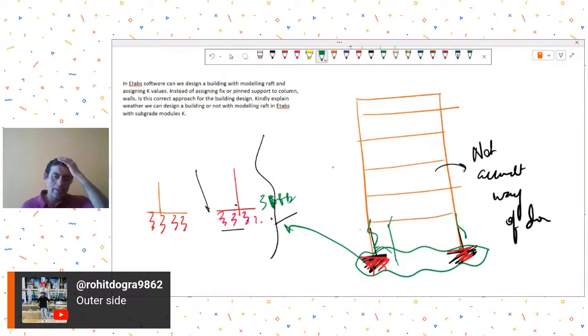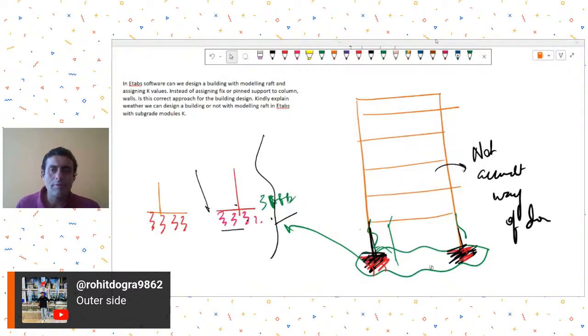And that may affect the analysis results, because the column stiffness also changes. So when you assume fixed support and do the analysis, the results will be different from what you would get when you assume stiffness below the column. So obviously, it's not a very accurate way of doing it.